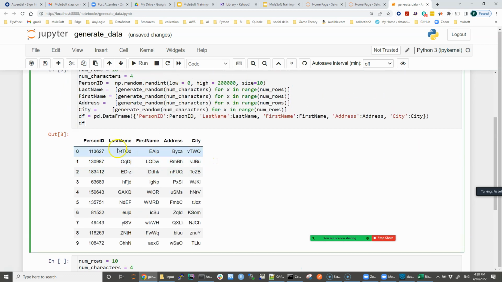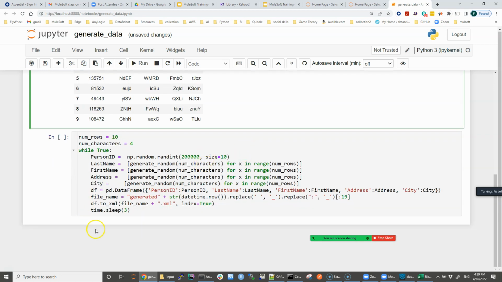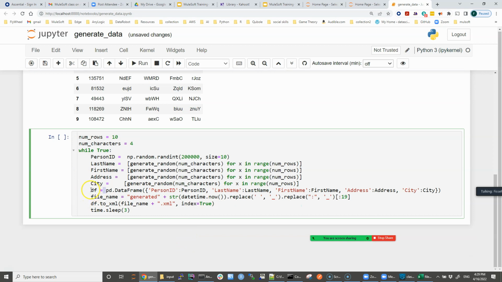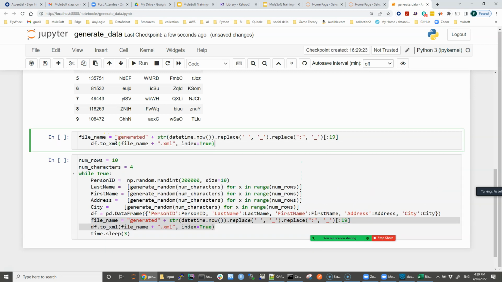And this one is called a data frame in the Python and R world. It is a table, but we will convert it to XML and save it as XML. So the first thing is I have this data generated. Let me save one XML data and show you what the output looks like. So I create a new cell here.